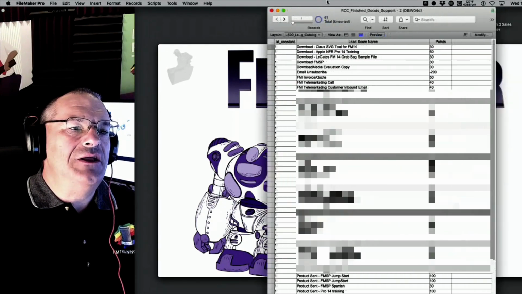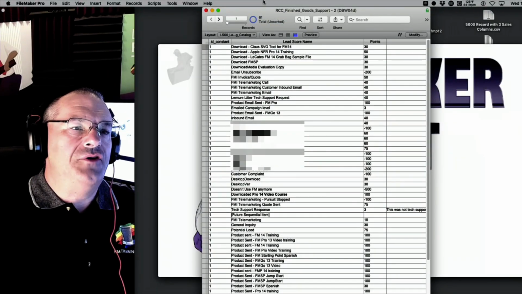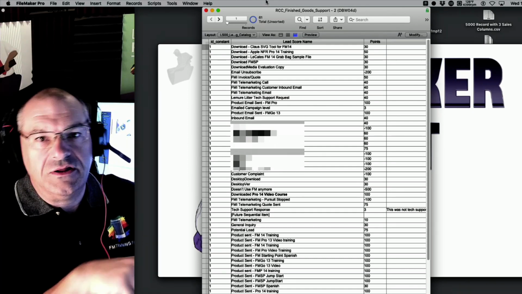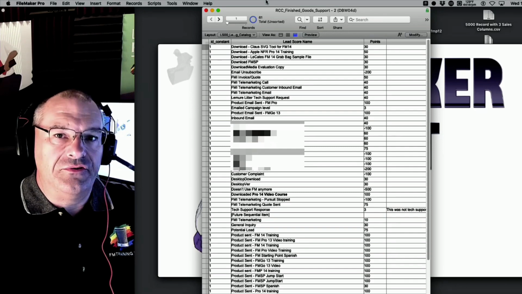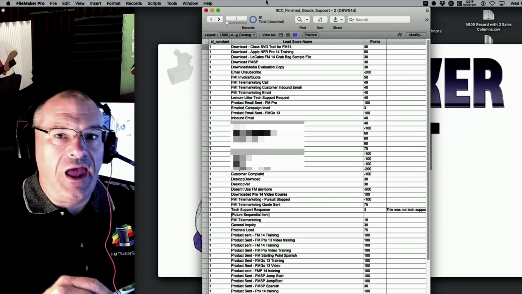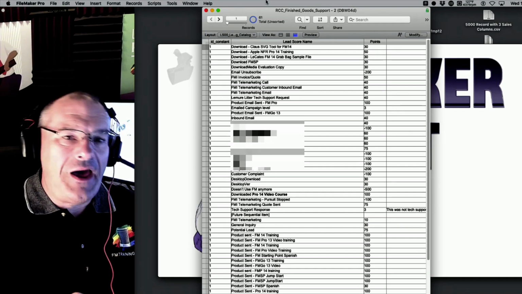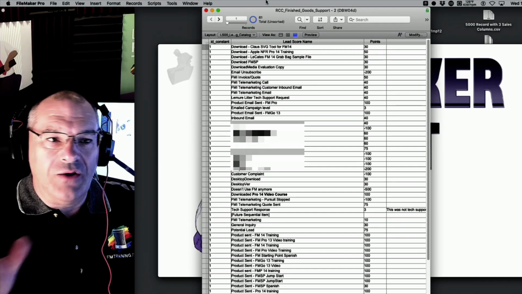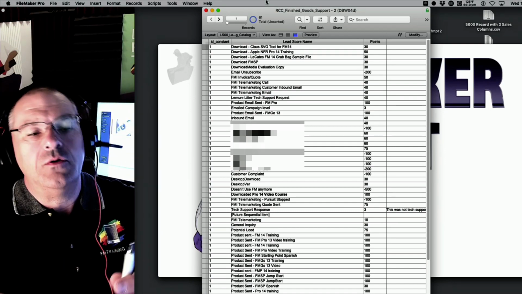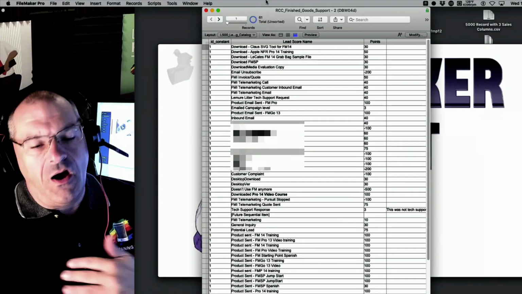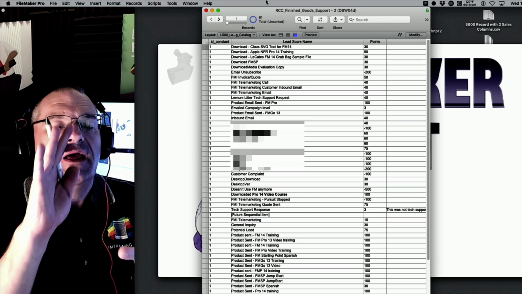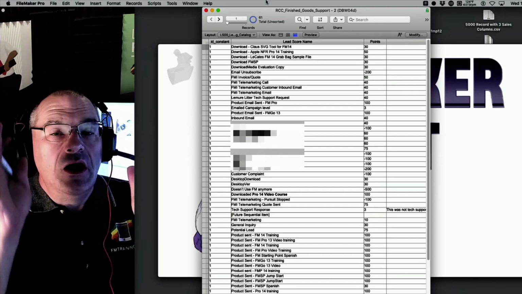So the idea is that you need a way of separating the good leads from the maybe medium leads from the not so good leads, right? Because there are people who download Starting Point who don't even have FileMaker and they're from Oracle, like Ruben, right? What ends up happening is that they never get FileMaker. They're not really a good lead, but they show up on our system. We need to differentiate them from someone like TK who is buying our stuff, he's involved in this and that and the other thing. TK is a guy in the FileMaker community, and he has money, he's willing to spend it. We want to go after that.